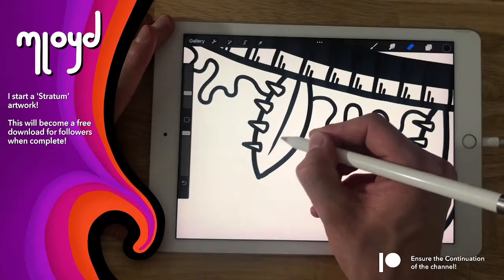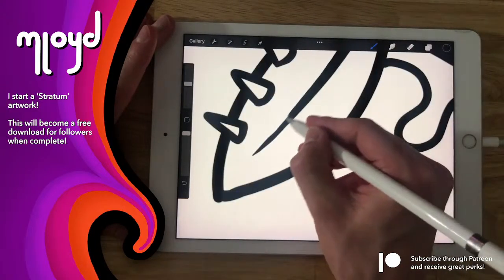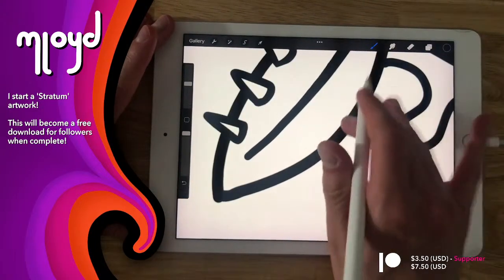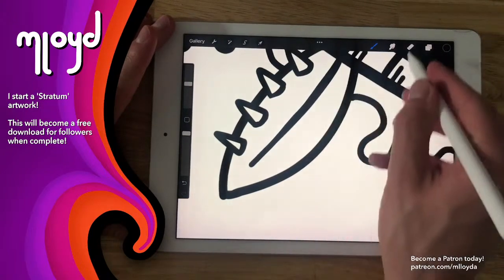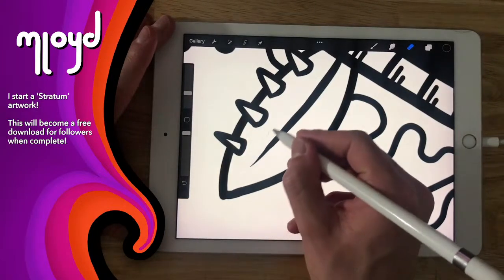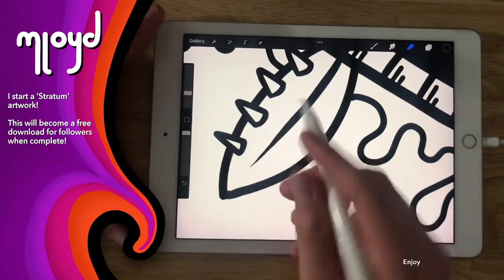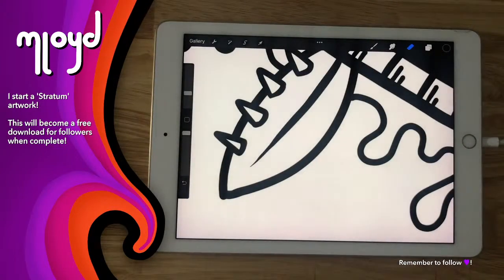I should just use one of those brushes which has a bit of a tail, but I can never find one I like. That's the problem. I know you can buy brushes as well, but I feel like if I go down that path, I'll never stop. I'll just constantly be buying brushes, spending a fortune on them.